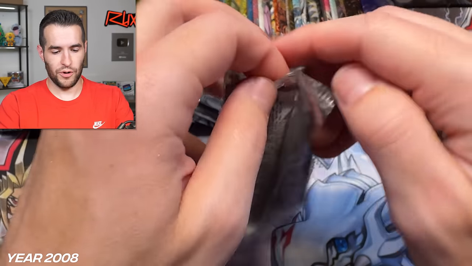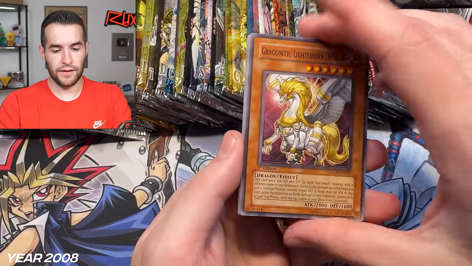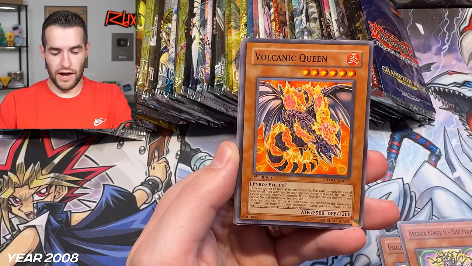Could be cool. I don't know. Is this a Euro Pack? This pack's weird. Come on. Let's do this. 3 from the back. Garganath. We've got Arcane Force Zero the Fool.